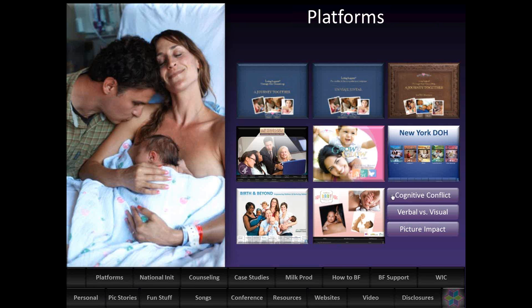Let's start off with the concept of how the presentation materials will differ from what you may be used to. You're going to see a little bit of text on slides, but not much. Most of the presentation materials are highly visual, and the reason is that when we put words on slides, even though we see those with our eyes, those words are actually translated in the brain as verbal information. If you want to prove that to yourself, just read a book silently. You can actually hear yourself reading. That's because it's verbal processing.